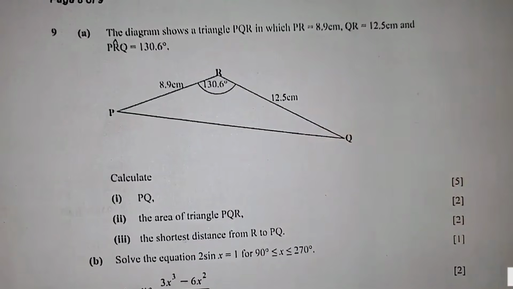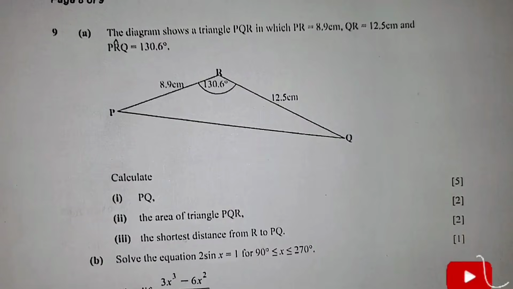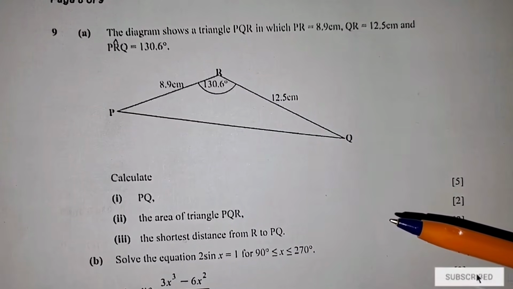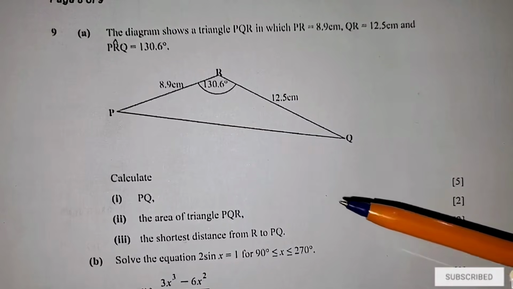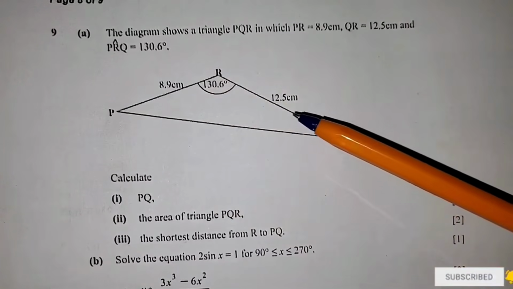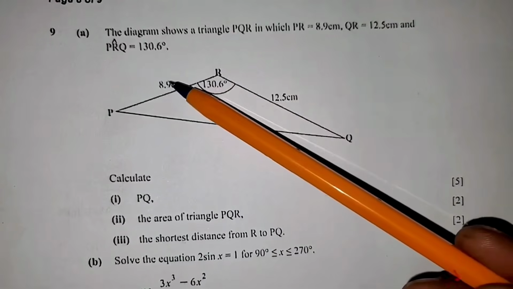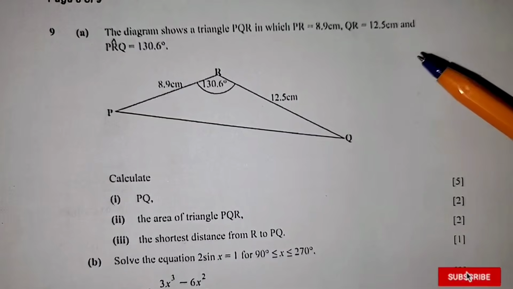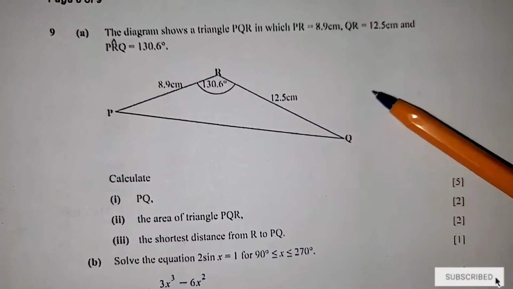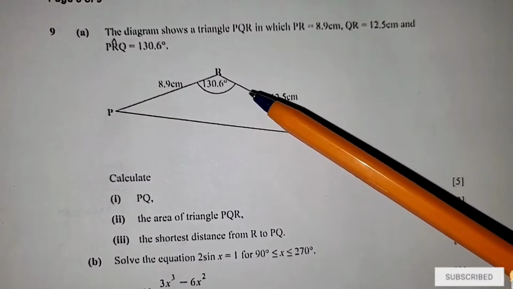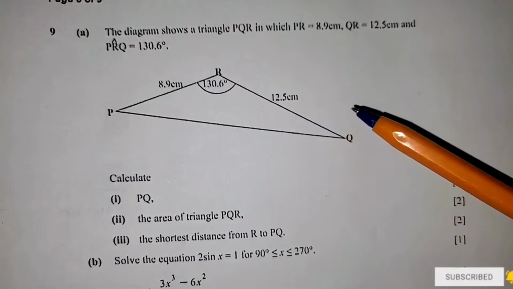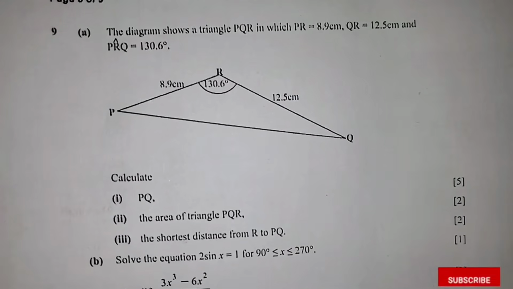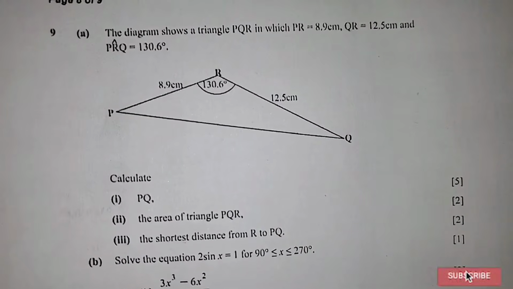Then you may ask, when do we use the sine rule? We use the sine rule when we cannot use the cosine rule. It is as simple as that. When we are not given all three sides, and when we are not given side-angle-side, we use the sine rule. Don't be under pressure knowing the side-angle-side. If it is not a cosine rule, definitely it is a sine rule. All right. Now, let's solve the question.